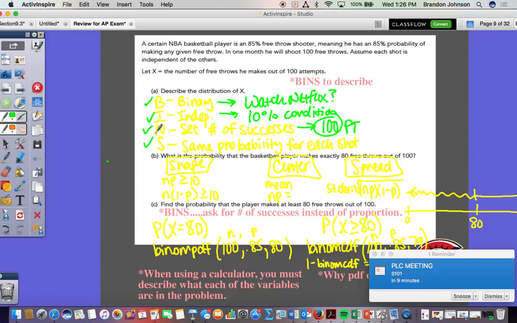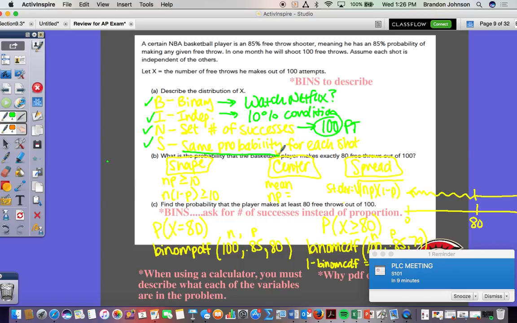Now, the Netflix thing may or may not be, depending, because I don't know if the probability is the same for someone. Well, I guess it could be 50-50. But let's say someone has a free throw percentage of 80%. The probability is expected to be the same, so it's got to be the same probability. That's how we would attack binomial there. Now, as we notice the shape, we note that n times p is greater than or equal to 10, and the failure, n times 1 minus p, is greater than or equal to 10. If this goes through, what does this tell me?